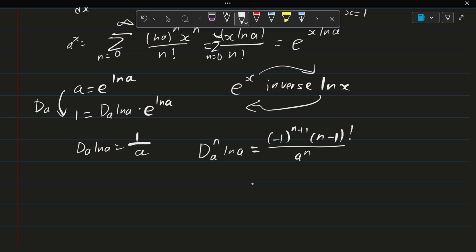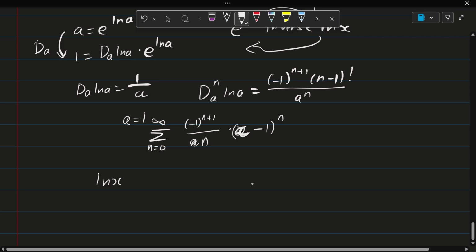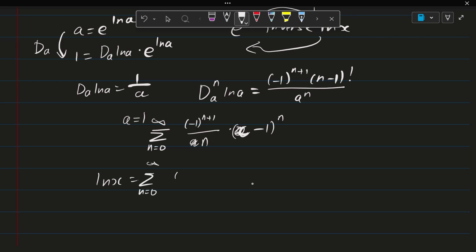So you can compute this straight away just by doing multiple derivatives. And so if you try to do the Taylor series, well, we cannot truly do the Taylor series at 0. So let's do that when a is 1. So you would get the sum when n equals 0 towards infinity of negative 1 to the power of n plus 1 over n, multiplied by x minus 1 to the power of n. Since a equals 1, we don't need to care about the a on the bottom. So basically the natural log of x could be written as the sum when n equals 0 towards infinity of minus 1 to the power of n plus 1 over n, times x minus 1 to the power of n.